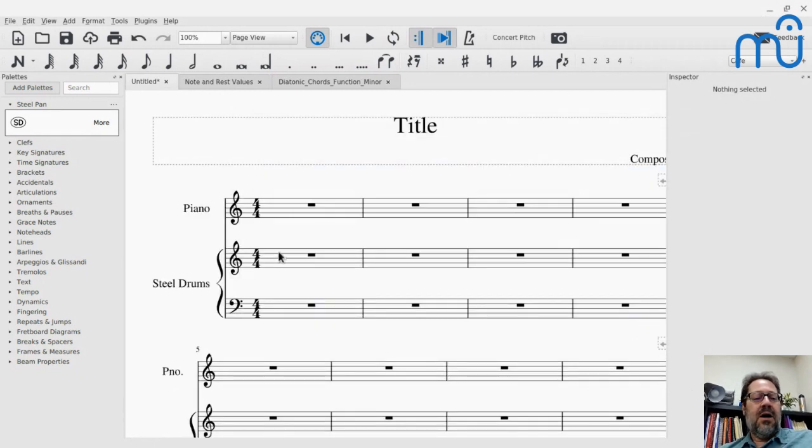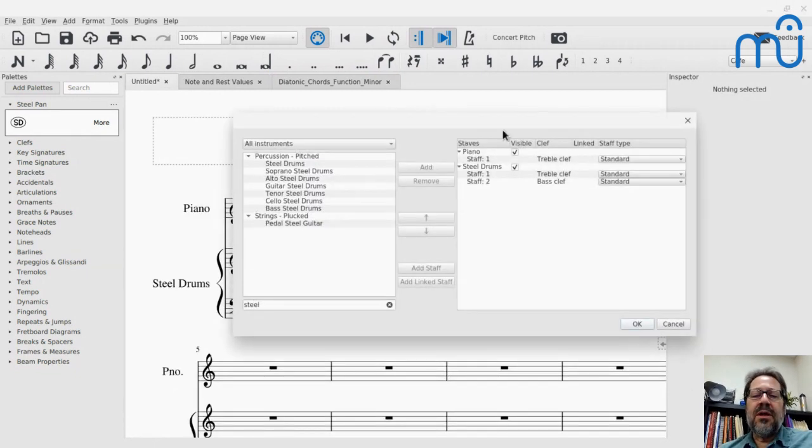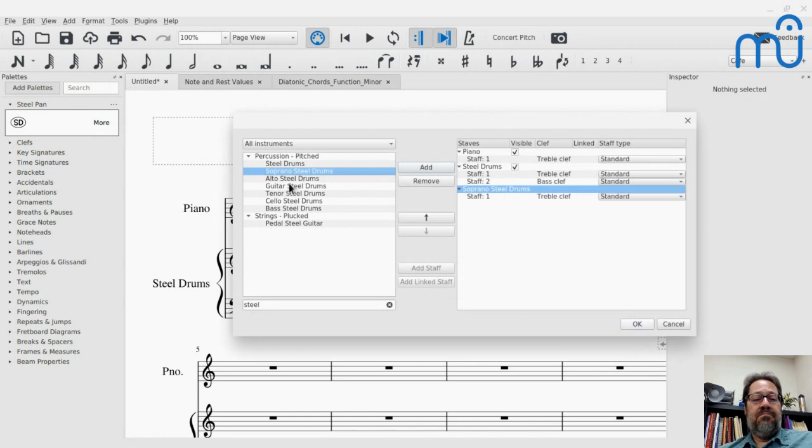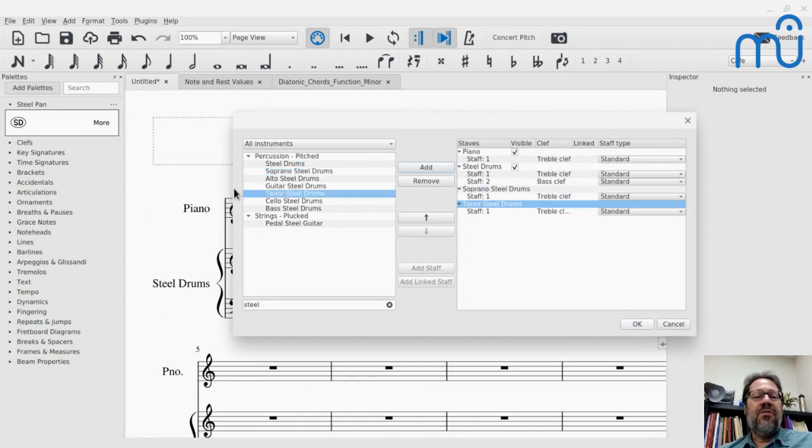So if I just type steel drums, let's see what I get. All right, I get, did I add two staves? Did I double click it? No, it just automatically gives me two staves, because I guess they believe that steel drum music is written on two staves. I don't know that that's true. Is it? Soprano's only on one. Tenor's only on one. So if you just pick steel drums in general, it'll give you a grand staff, it looks like, treble and bass clef. If you select soprano, it gives you just that. Tenor gives you just that.